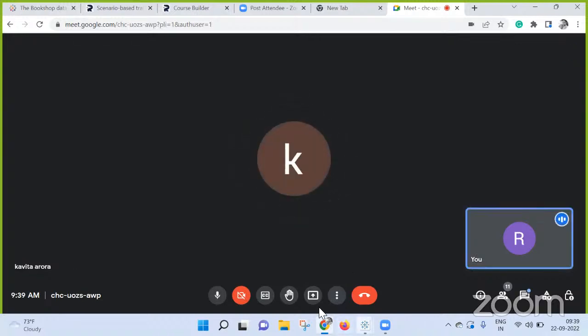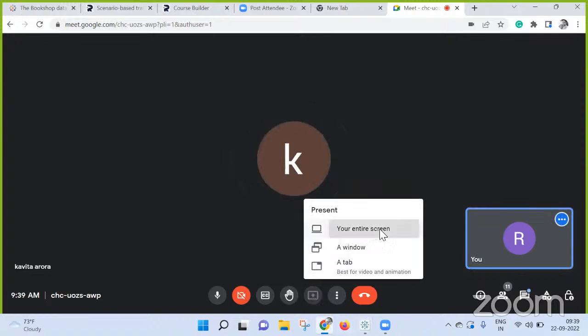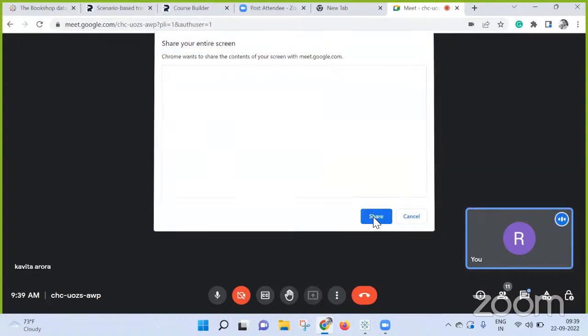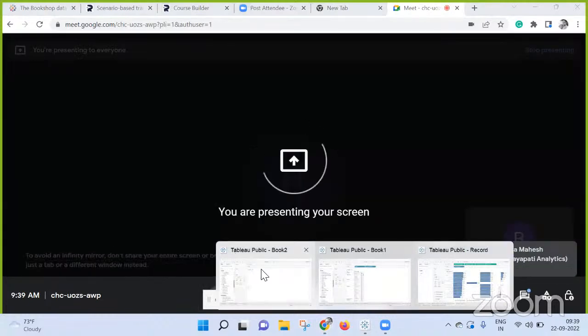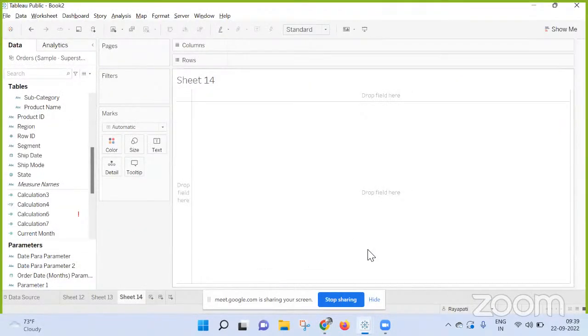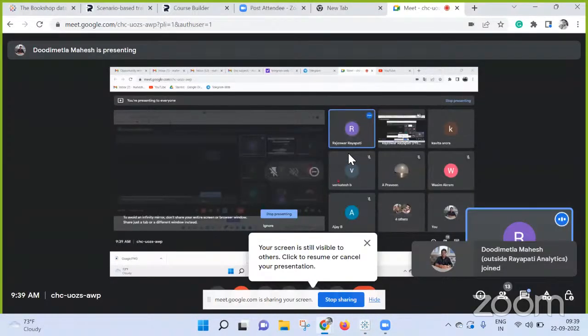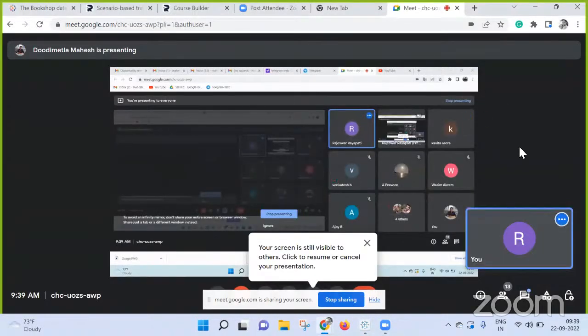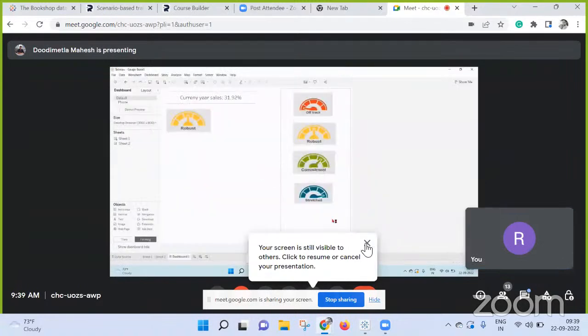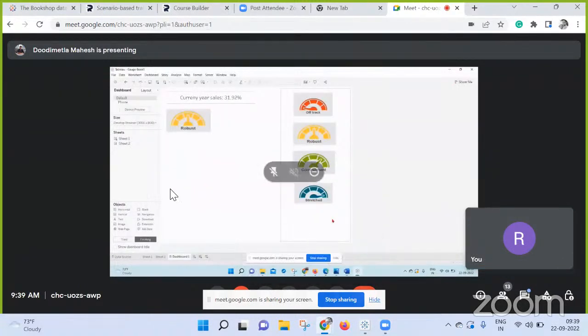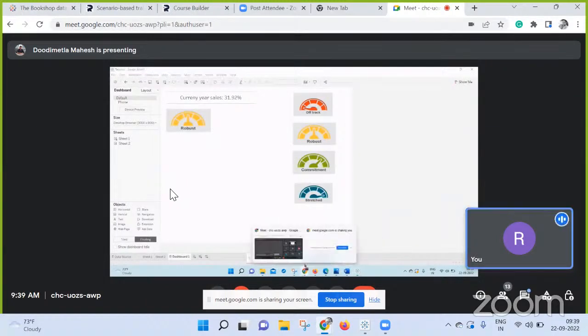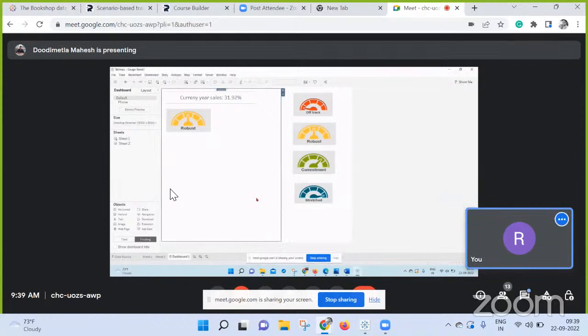Just a moment, Mahesh. Let me share my screen. Can you see my screen, Raj? Just a moment, Mahesh, Kavita will come back to that. Go ahead, Mahesh. Can you see my screen? Yes.